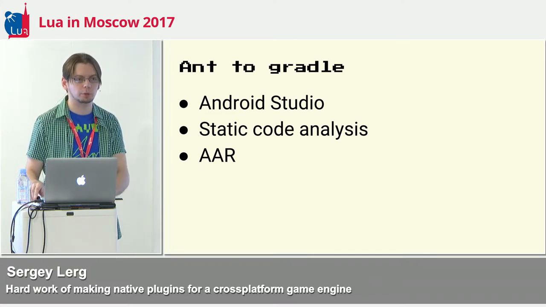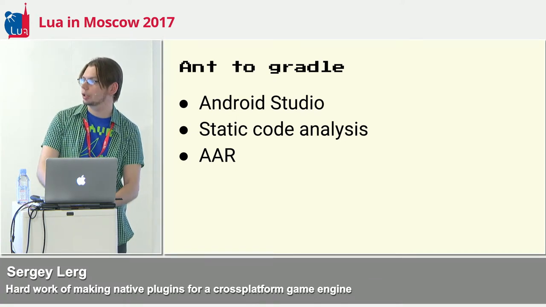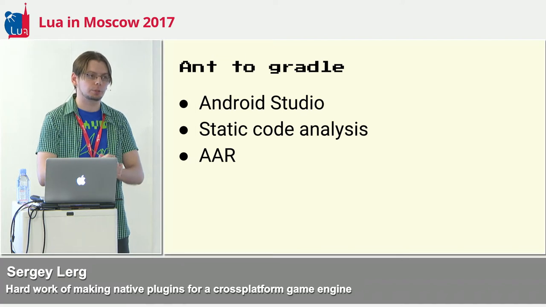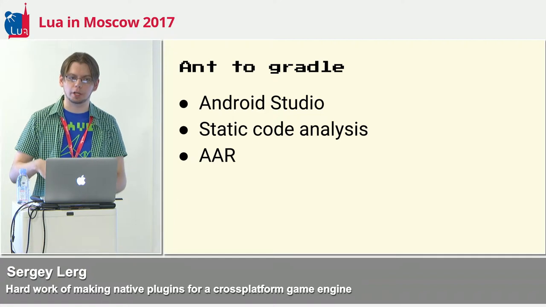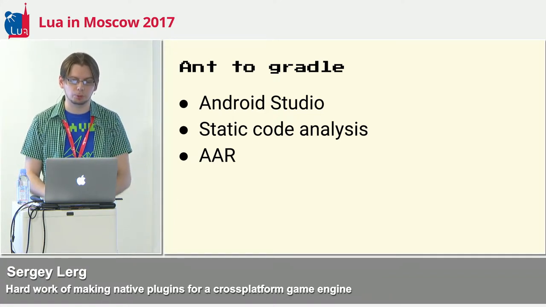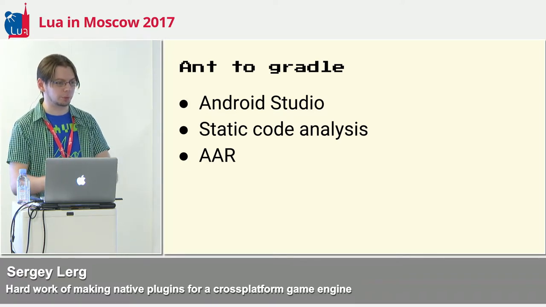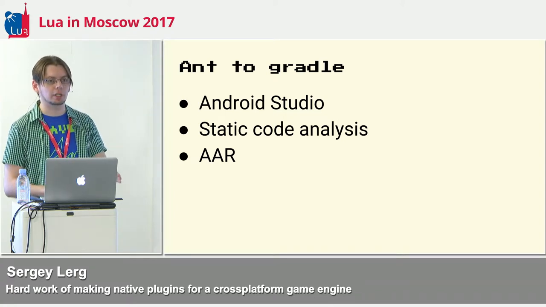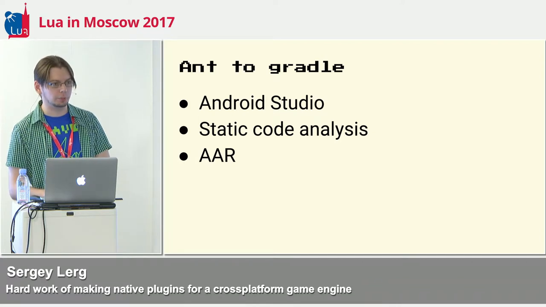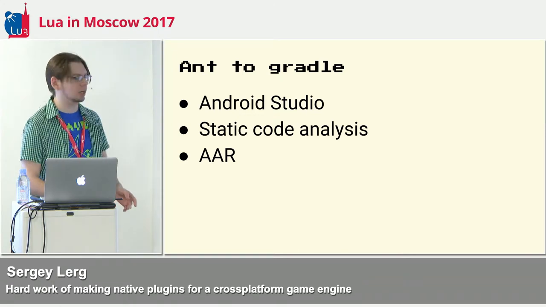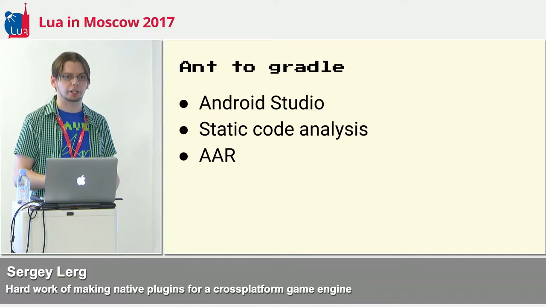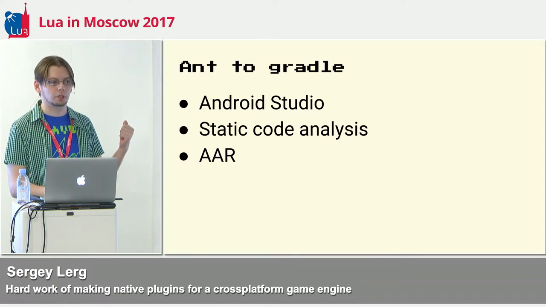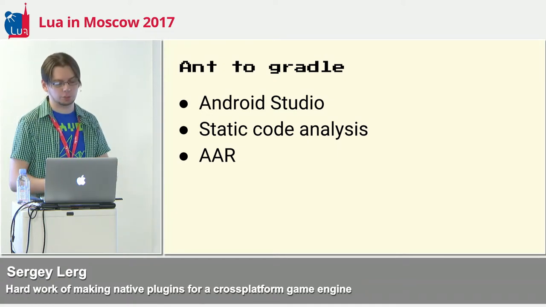When I first started working at Corona Labs, one of my first tasks was migrating the old build system for Java plugins from ANT to Gradle and getting support for Android Studio. As a plugin developer, I had many more plugins to work on, and using ANT I couldn't use Android Studio because of the build process. Android Studio was very crucial because it helps a lot with code analysis and automatic building. Moving to Gradle helped a lot in plugin development. Before that, building with ANT was much harder. Also, Gradle provides the ability to include modern libraries that are not just JARs but AARs, which are more complex.